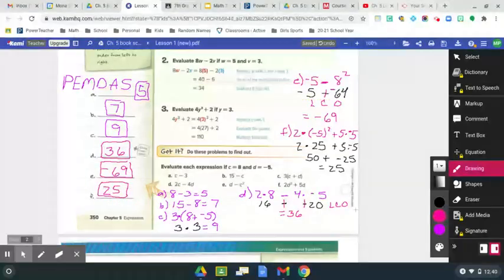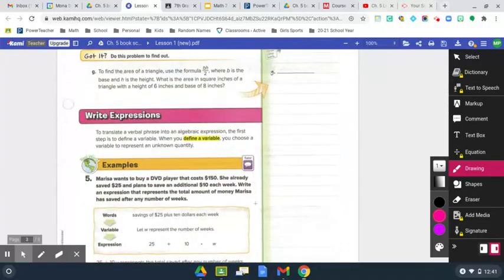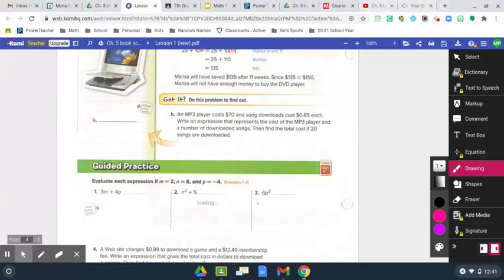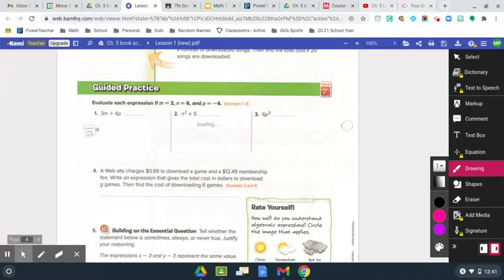Now, that one's hard. For sure, that one's hard. And so that's okay. It's good to look at those and be challenged. You're most likely going to see problems like letter A, letter B, letter C, letter D, and possibly E. F's going to be your tough one, okay? So we're going to keep going and try a few more. We're going to scroll down and look at guided practice. And so keep going. And we're going to look on page 352.